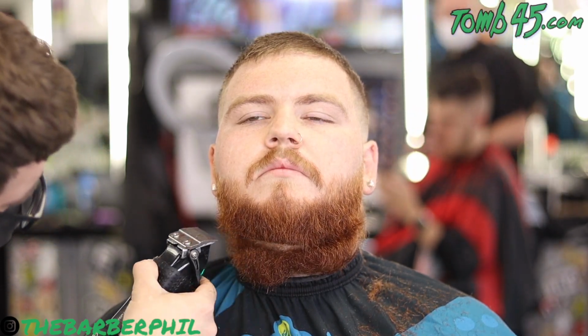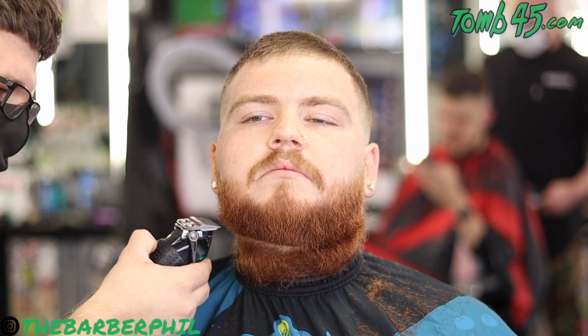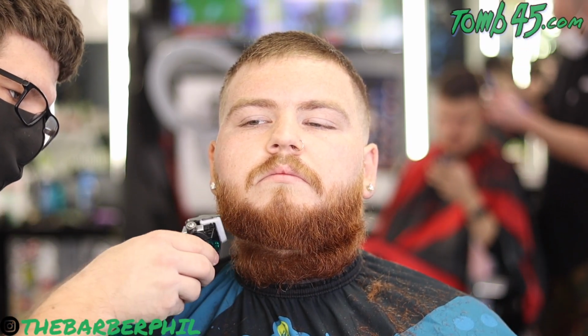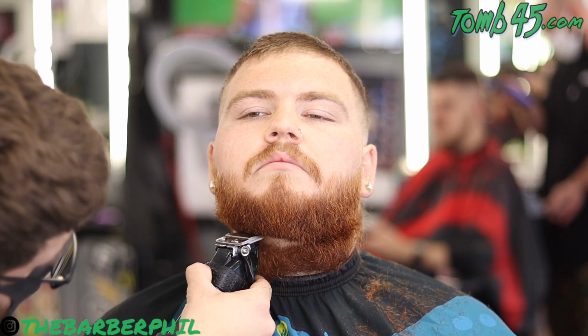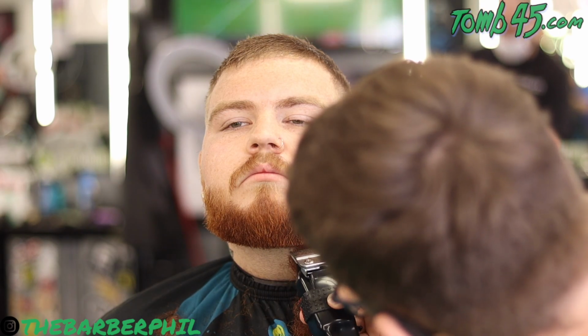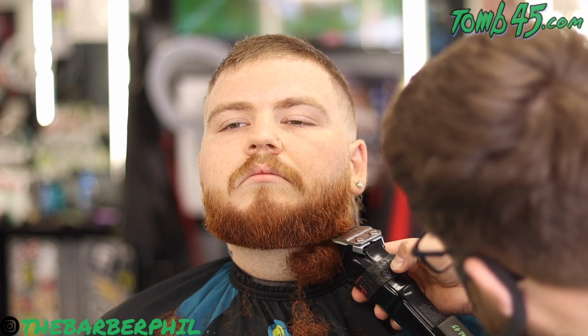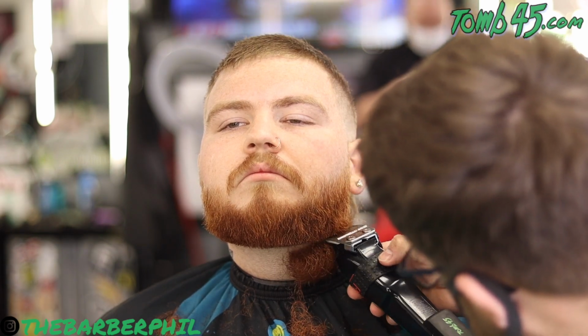I had him tilt his head back a little bit. I've got this lever all the way closed. I'm going at an angle from the farthest point out where we decided to cut it down to, and I'm angling down towards his Adam's apple, carrying that over towards the side. I'm going to use the FXs to go ahead and bald out underneath, and then we will do this right side, or his left, and match it to the opposite side, making sure that the line underneath is nice and even, because we don't want it to look lopsided. It'll make one side of the beard look bigger than the other.